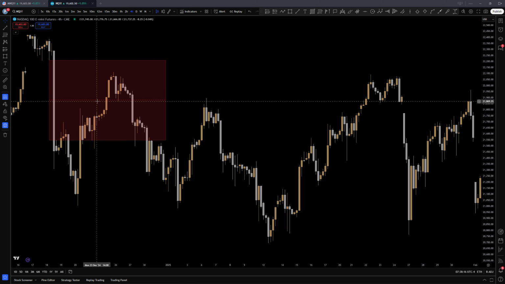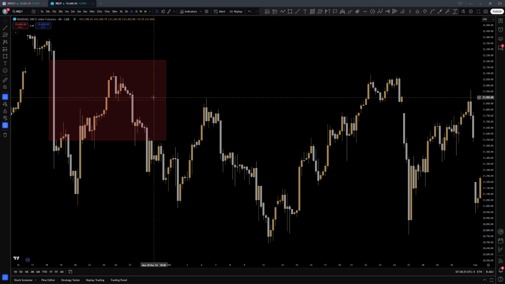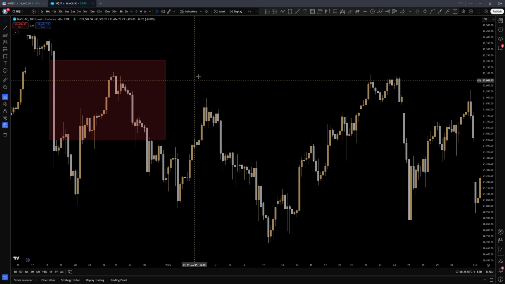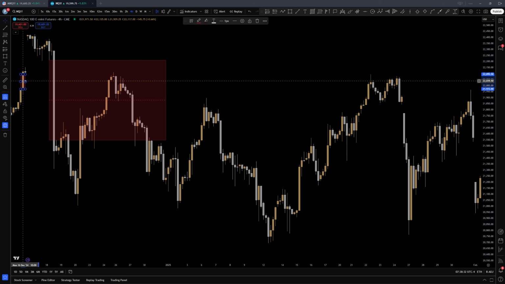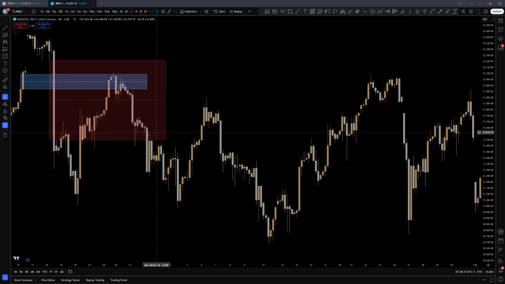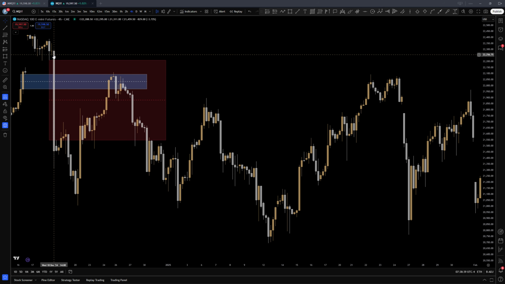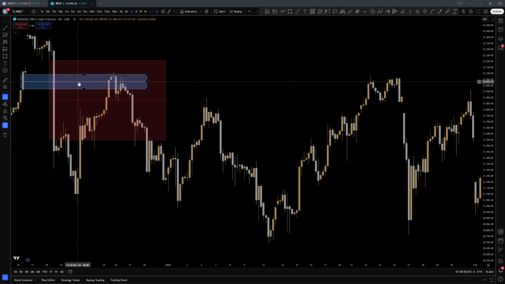But it doesn't need to be a fair value gap. It can be a sweep of a high or a low, a fair value gap or an imbalance, some kind of inversion, inverted fair value gap, a supply and demand zone, or another order block. And from a previous video, I think we talked about this inverted fair value gap right there. So we have an inverted fair value gap and a strong breakaway gap, in fact, on this bearish fair value gap here. So you can see here we've already got a couple of confluences to start us off.